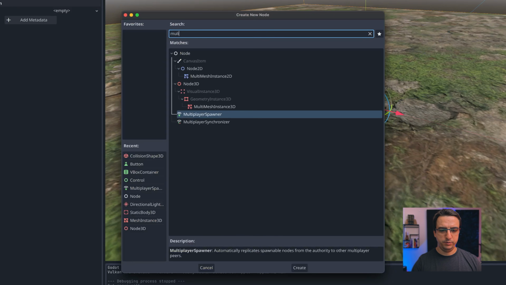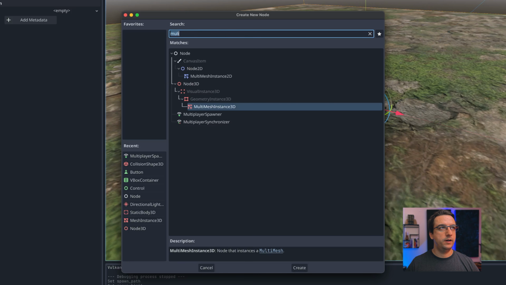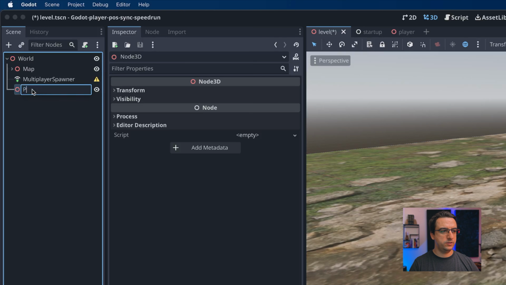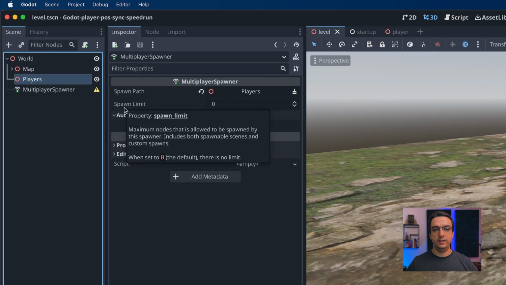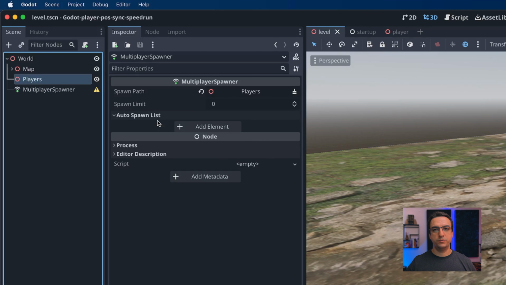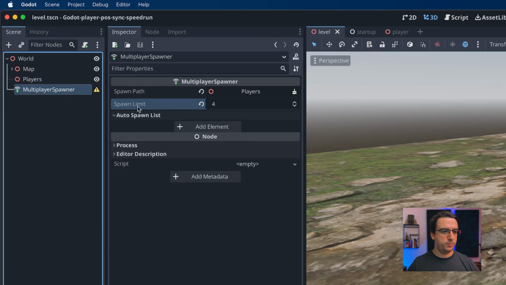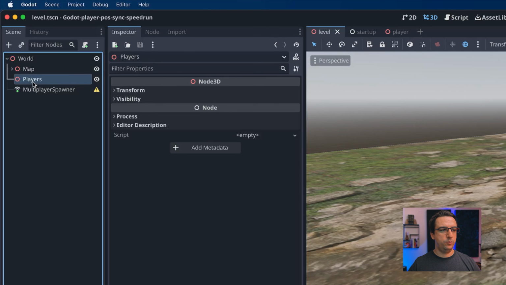Let's do a multiplayer spawner again. And then we need to add a player node spawn. What this does is similar to the level. We're going to spawn our players under this object, so the spawner has a place to assign them once they spawn. And again, if a player gets spawned and the server sees that and it's in this auto list, it will spawn on the other clients. And let's say we can have 4 people for now. And let's go back to our spawner, our spawn list, and let's just drag over the player scene. So we got our player scene that will be spawned into here, and that will represent the individual players once they come into the world.